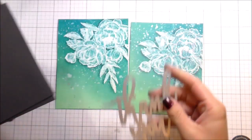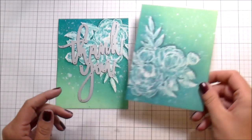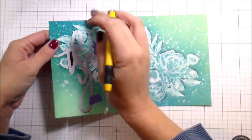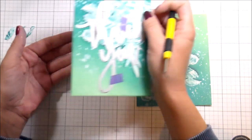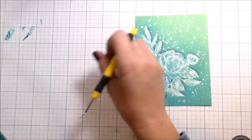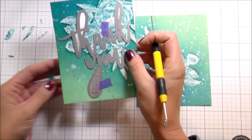So once that's done, y'all are going to think I'm out of my mind, but I'm not. I'm going to cut through this. I'm going to do some inlay die cutting-ish. Like that. Like inlay die cutting. Anywho, I'm going to cut out this very large thank you. And then I'm going to poke out all my pieces and I'm going to save every bit of it. Because I want to cut the thank you out and I want to put it back in. So I want to cut it out, pop it up, and then put it back in.